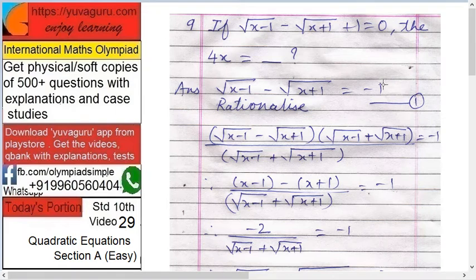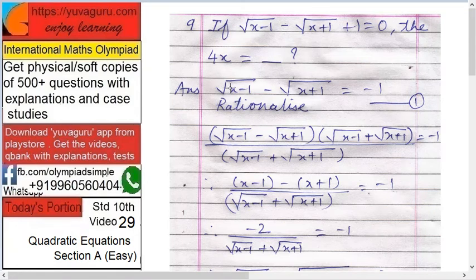Take this minus 1 on the other side. You get equals to minus 1. Okay, now next, rationalize it. What do you mean by rationalizing? Remove the roots. The basic meaning of rationalization is removing the surd sign. It can be in the numerator, it can be in the denominator. Okay, so we are removing it in the numerator.